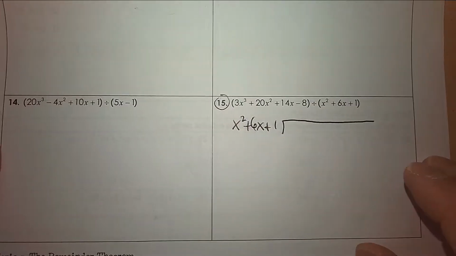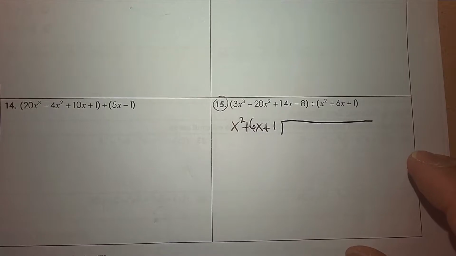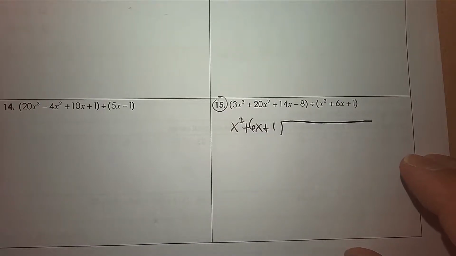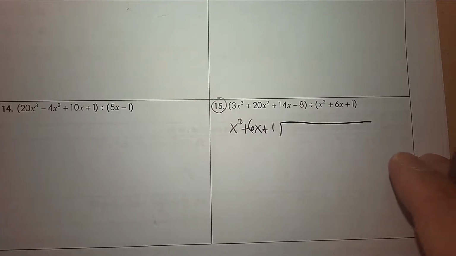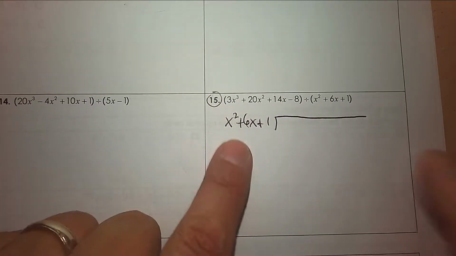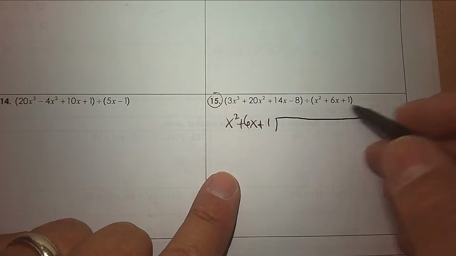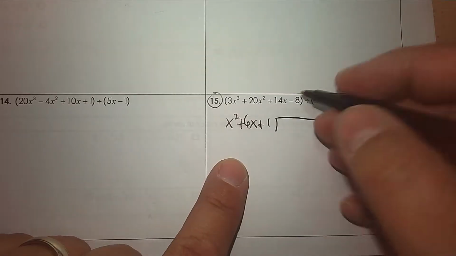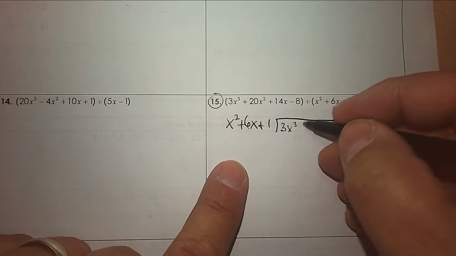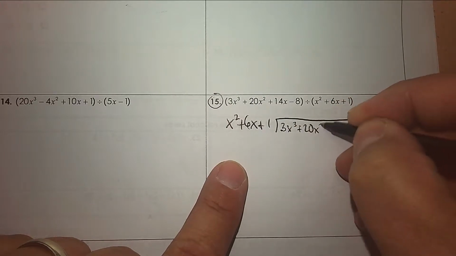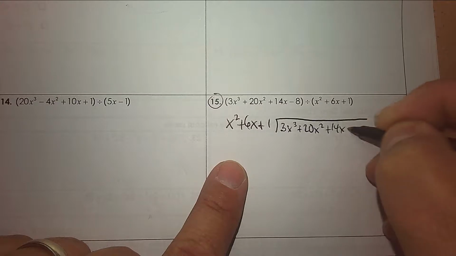So, as you already know, the divisor has to be simple, linear, right? X plus or minus a number. And if it's not simple, then you need to use long division. This is a quadratic. It is a simple quadratic, but it's a quadratic, so I can't use synthetic. Are you going to be careful about missing powers? Yes. Are there any missing powers? No.